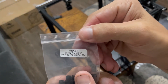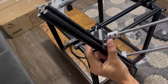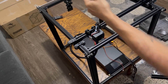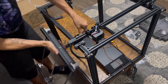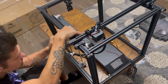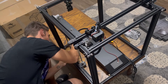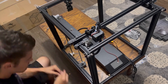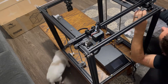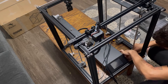After that's nice and secure, grab another bag of M5 bolts and start putting your Z rails on. These also have the stepper motors, and you want those facing the back. The instruction manual actually shows facing one forward and one back, but trust me — you want both of them facing to the rear. They line up with that bottom rail support, and you're going to take M5 bolts and screw those in place firmly, making sure everything's level.